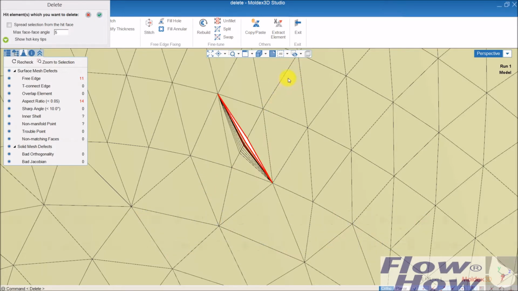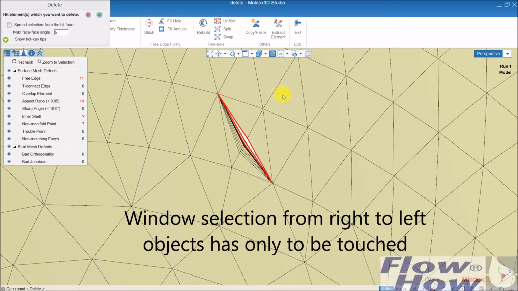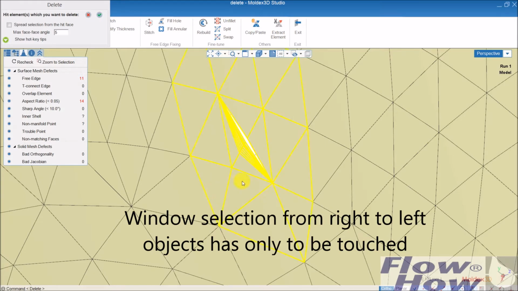But if I choose from right to left, it will pick all elements or all features or all mesh that is just touched. So if I start here, it would take a much bigger portion like that.